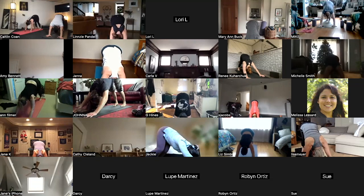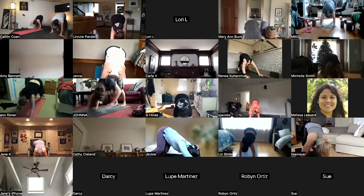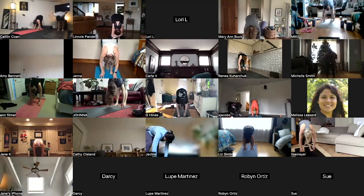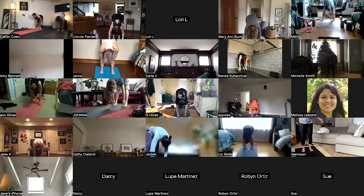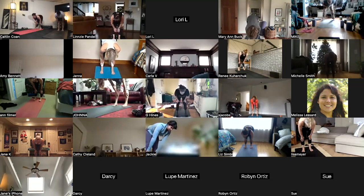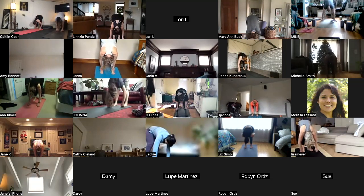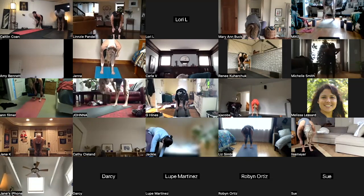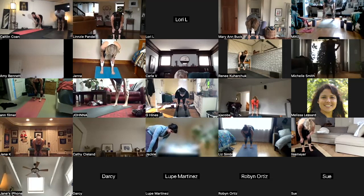Walk your hands to your toes at the back of your space. Uttanasana, standing forward bend. Feet hips width distance, if not wider. Inhale, halfway lift. Hands to your shins or press to your thighs. Exhale, forward fold. With your breath, inhale, halfway lift, shoulder blades squeeze together, chest is really broad, exhale, forward fold.